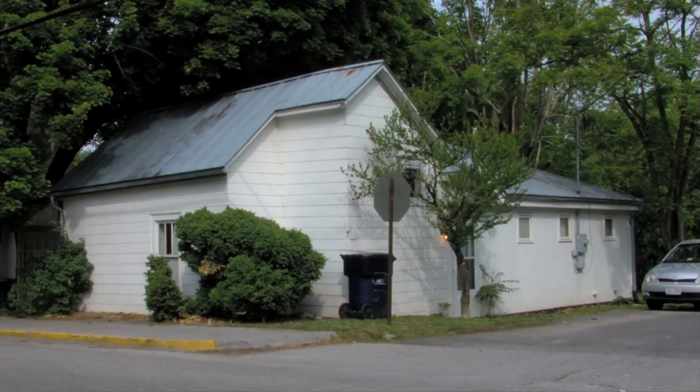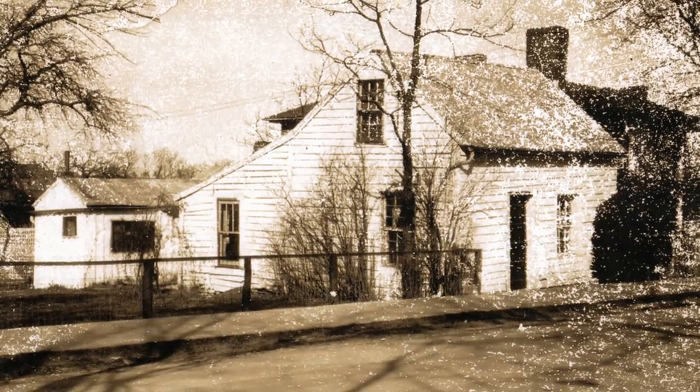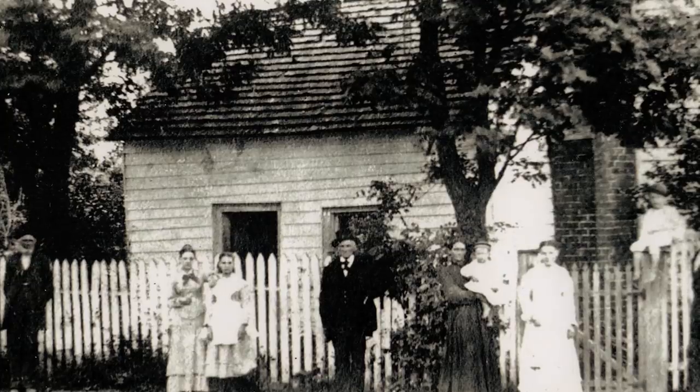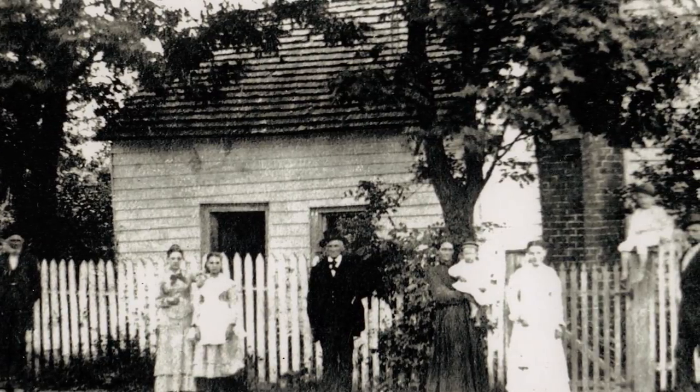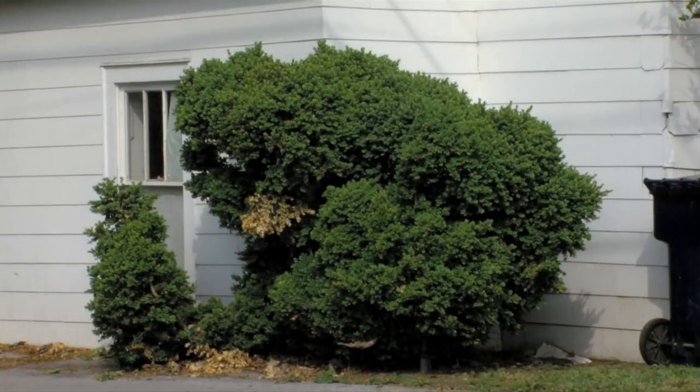The Croy Dawson House is one of the three log cabins on this block and was owned by the same family for nearly 160 years. The home was a wedding gift to its first owners, William and Rosanna Croy Dawson, in 1840. The boxwoods on the property are said to have been transplanted from Mount Vernon, the home of George Washington.